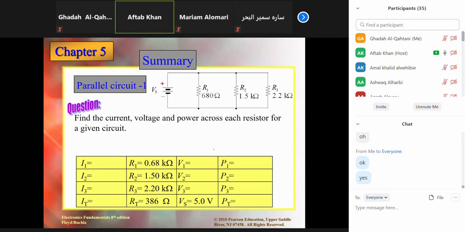So you can see here, we already know the resistances. I just put them over there. Vs is given already. So it's so easy to find V1, V2, V3 because they are in parallel, so they are going to be the same. I can quickly say all are the same. Now the current we have already calculated, so just putting it here. See, it is calculated here up to 1 decimal place.